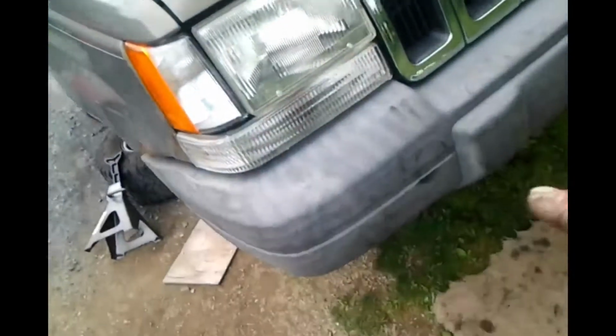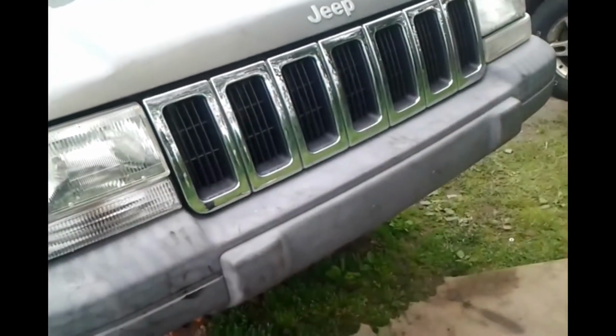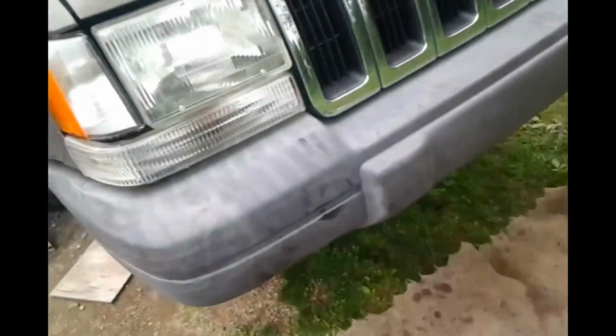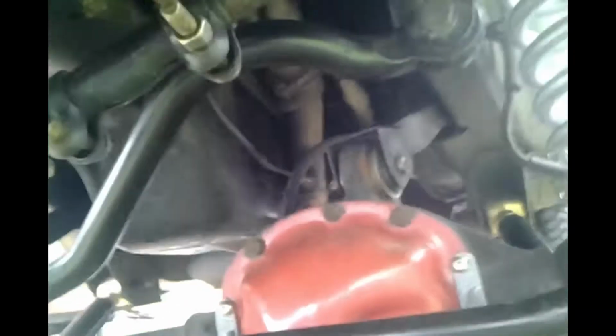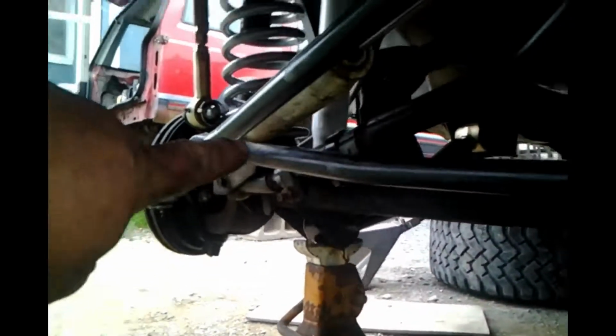Previously, yesterday, as in previously, I used the track bar to center the axle on Double D here. Let me give you a quick rundown of what we had to do. One of my favorite positions, flat on my back. All right, track bar is that bar back there, the one with the bend. It goes from the extended mount right there. It actually curves upward and down and connects to the axle over there.